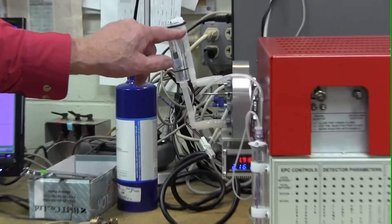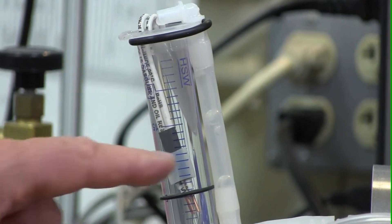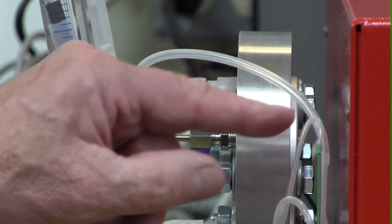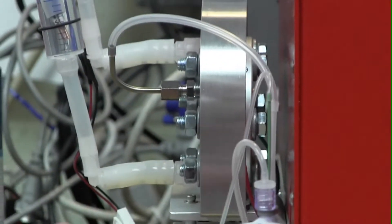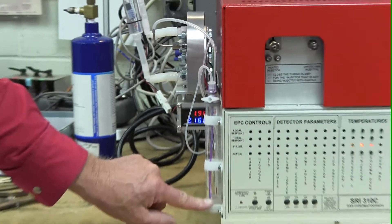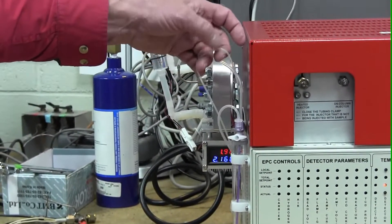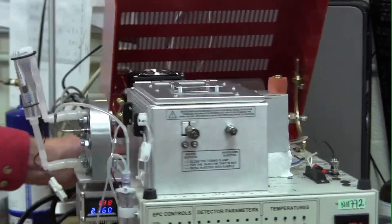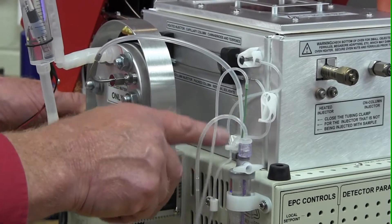You can see there are bubbles coming up from this tube — these are the oxygen bubbles, along with a little water. On this other tube coming out of the hydrogen generator is where the hydrogen comes out, along with a little blurb of water every now and then. The hydrogen goes down into this plastic tube we call a water trap, so the water falls to the bottom and the hydrogen gas goes to the top and comes out through a little plastic tube.